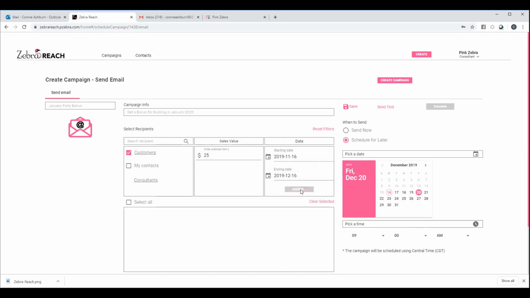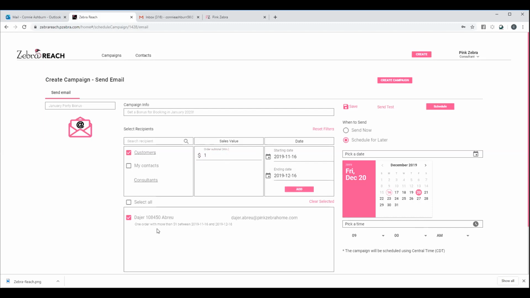So I'm going to say add. It's going to bring those customers up. Probably should have set it higher because I don't know how many are in there out on test. It might not have any. All right, well, I'm going to put it as 1 because I know 1 will come up then.